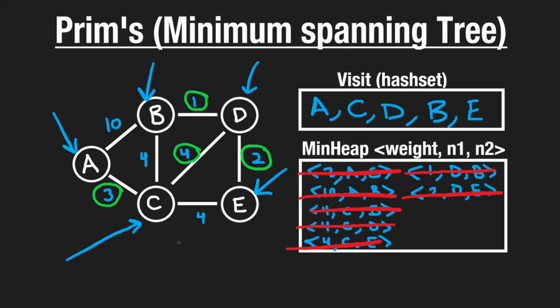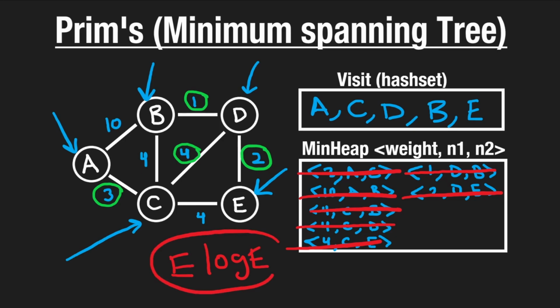Now, it's probably no surprise here that since the algorithm is so similar to Dijkstra's algorithm, the time complexity is going to be the exact same as well. In the worst case, we might end up adding E edges to our min heap, where E is going to be less than or equal to V squared, where V is the number of vertices in our graph. Every time we push and pop from the min heap, it's going to be a log E operation. We might push and pop a total of E times.